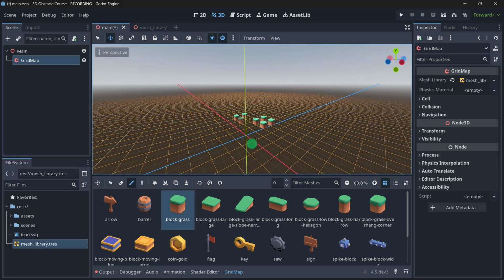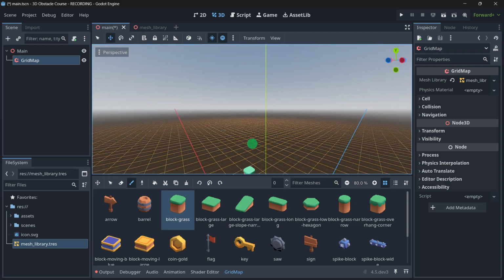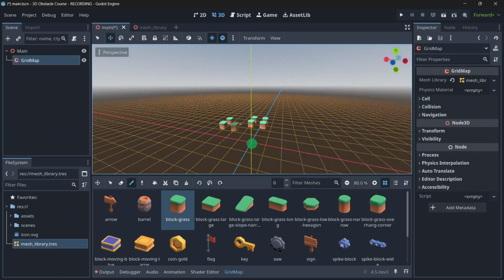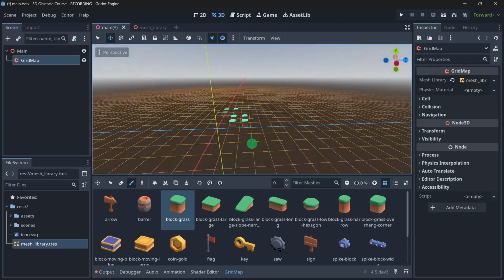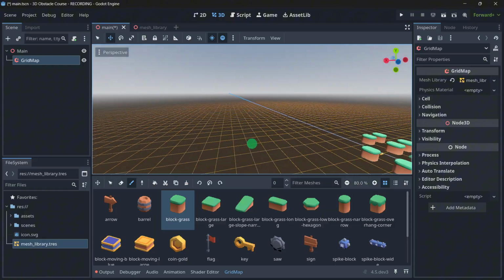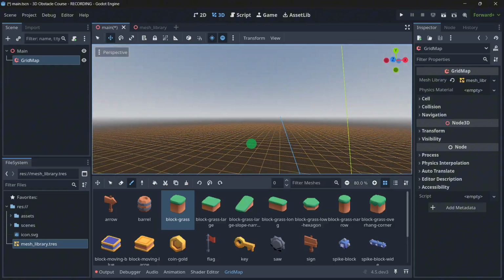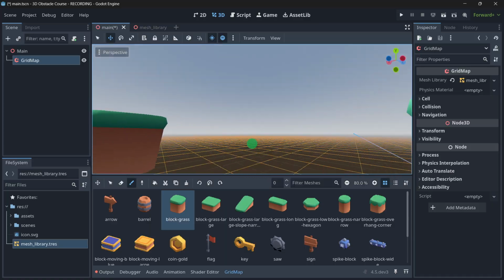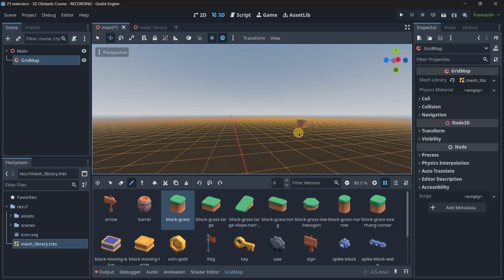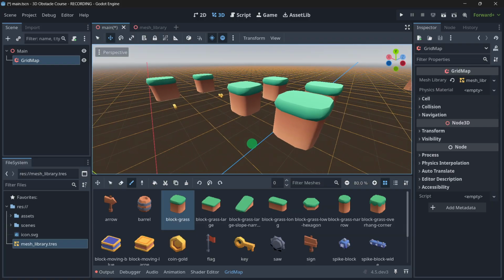You can also be holding down shift as if you were sprinting in Minecraft or in other games where sprinting is allowed, and you can move even faster. Right now I am sprinting and right now I am not. As you can see, it's pretty obvious the difference between sprinting and not sprinting. So that is the basic navigation in 3D.